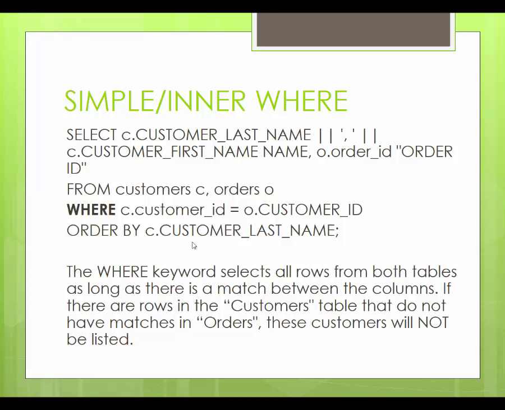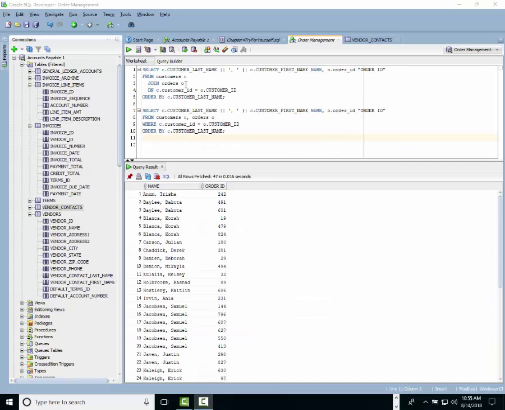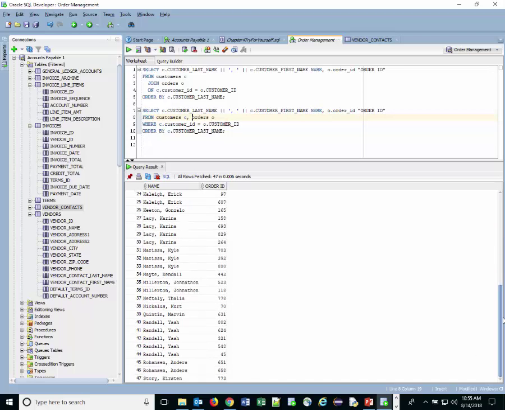So if I would run this SQL statement in SQL Developer, again, I would come up with the exact same result. So I'm back in SQL Developer. You can see our first one using join on, and then I'm going to run just my second one. And you can see that I still have 47 rows. Let's come back and run the first one. I have 47 rows. This one ran in 0.007 seconds, and this one ran in 0.006 seconds. In this case, it doesn't really matter. There's not a lot of efficiency gains from either one, but they produce the exact same result.